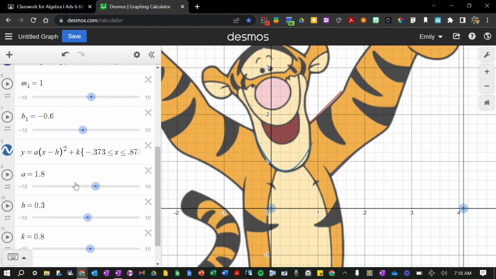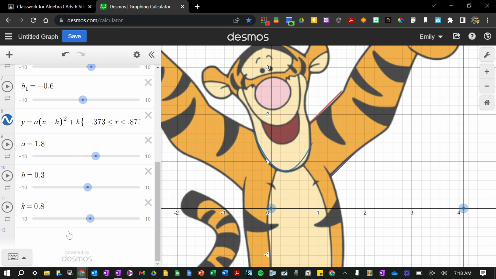Okay, lastly, a little bit of algebra 2 for you guys. This is optional. You don't have to use this if you don't want to. But say that I wanted to graph Tigger's nose. So I could say that that's like 2 parabolas, one concave down and one concave up. But the thing about parabolas is they don't curve back in. So those parabolas are actually going to meet in a point at the sides right here. It's going to be like a little triangle type shape on the sides. So next year, you're actually going to learn how to graph a circle or an ellipse, which is kind of a math word for an oval.